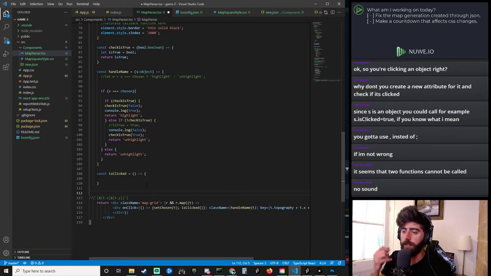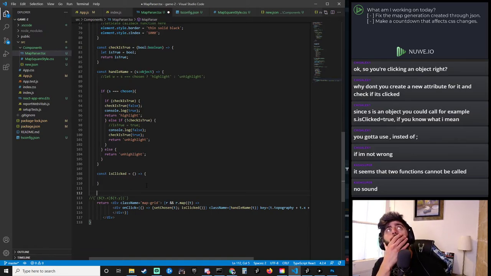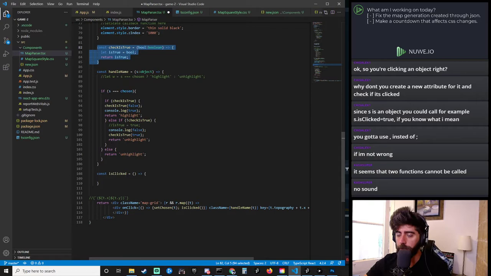S dot is clicked. I mean, essentially, Chisel, that's exactly what I'm trying to do with the check is true, right? What I'm trying to do with it is that it's checking like, okay, but we're checking it with a Boolean, right?